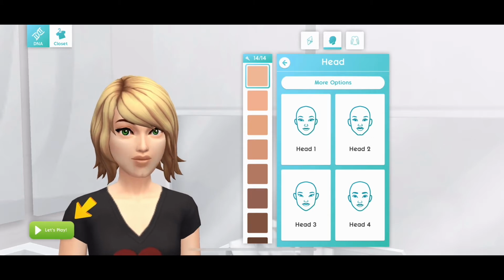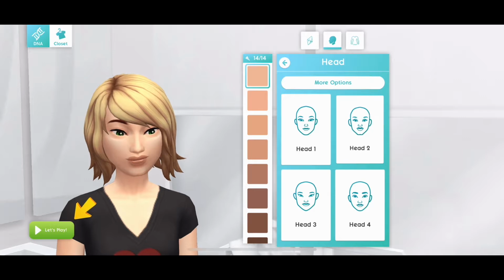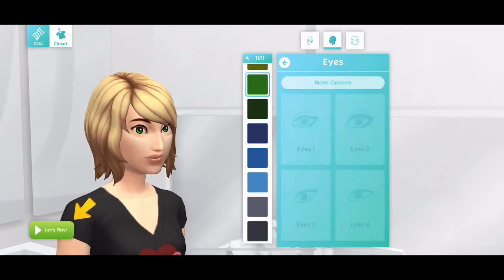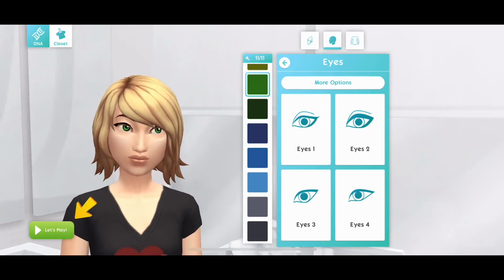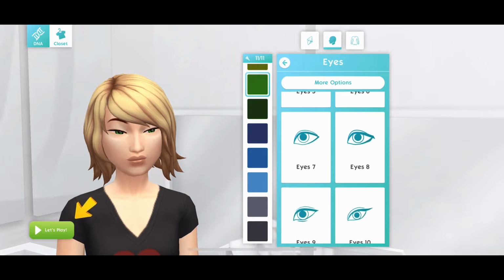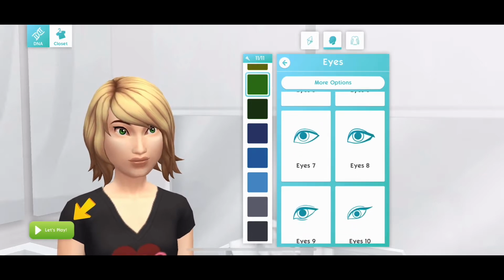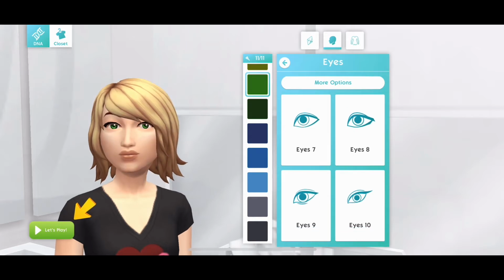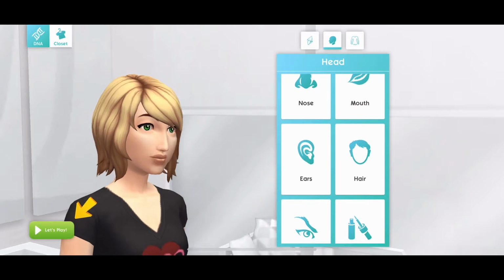Then, like, the shape of her head, the shape of her eyes, and stuff like that. Very boring and tedious stuff to do in The Sims. But whatever, it's not like I can't get through it very fast. But let's just get through this really quickly. Right now, I just need to figure out which eye shape I want since, you know, they're all kind of coming out the same. Very angled.